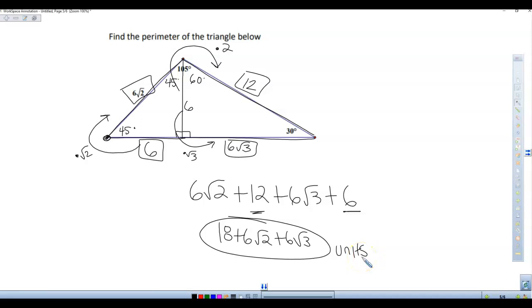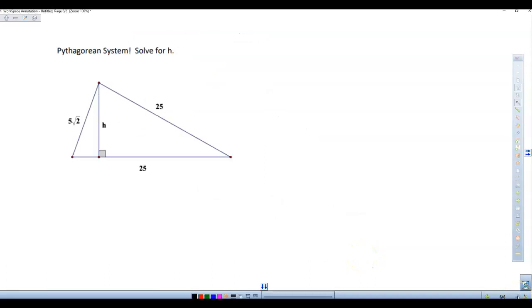All right, y'all, just very quickly, we're going to set up the Pythagorean system, and I'd like to do this in just a couple minutes, so I'm just going to go ahead and set it up quick, and we'll run through it. And I'd like for you to try this one on your own, based on what we did in class the other day, and then check your answer. So maybe pause and give it a shot based on what we did in the 9.2 notes.